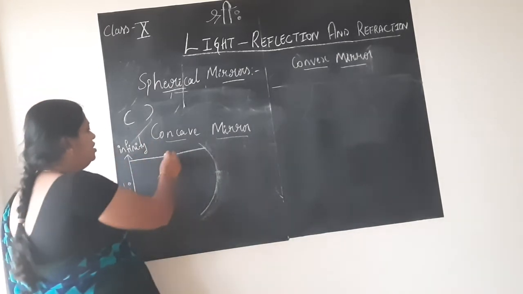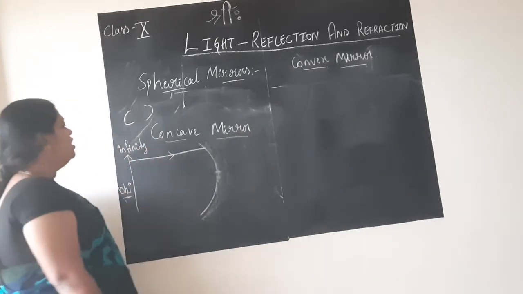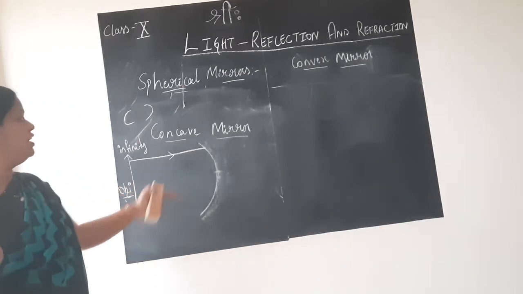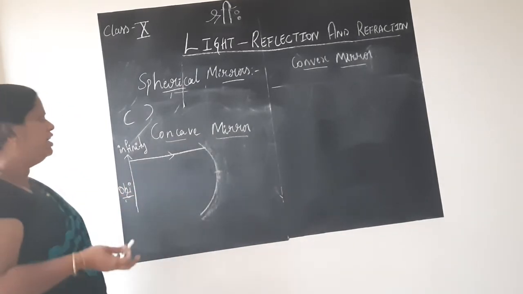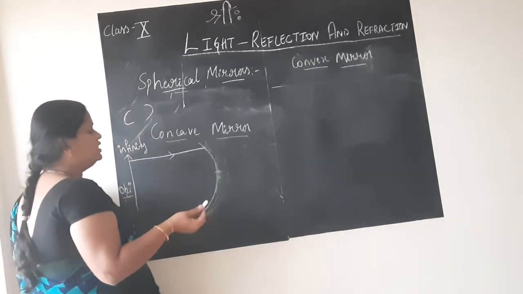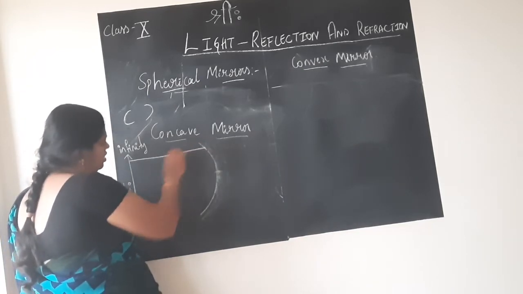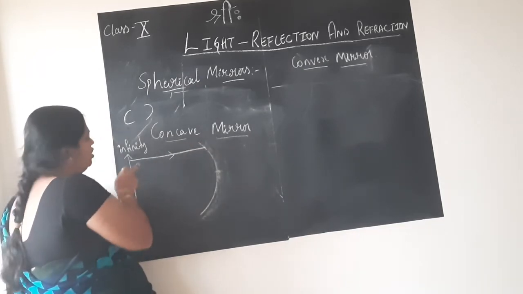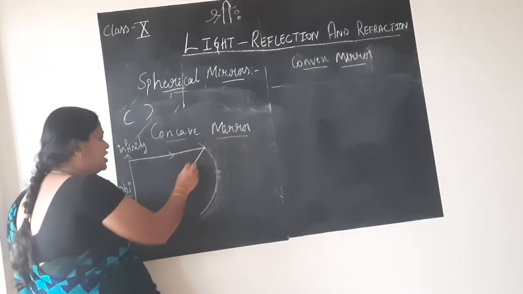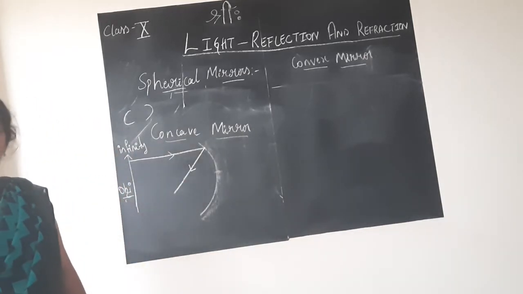And as I said, the direction of light is very important. So I thought of using different colored chalk, children, for the incident ray, reflected ray and all. But in the video the color differentiation won't be seen. I checked already. That is the reason I am doing it with white chalk only. What will light do? After falling on the mirror, it will reflect back. In which direction? It came back. It is reflecting back in this direction.